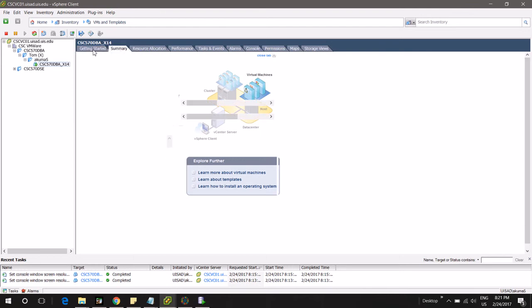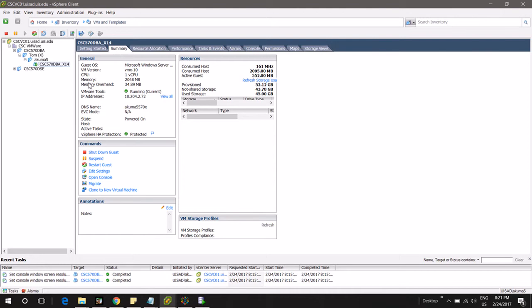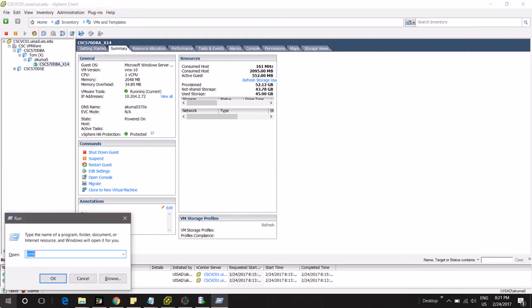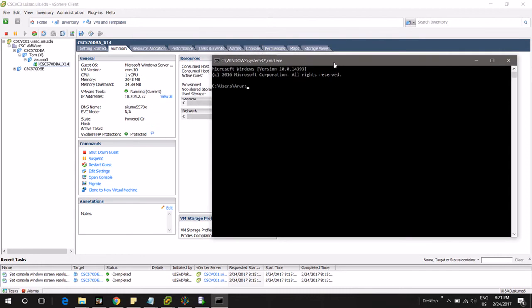So for that we need to identify the permanent host name of the virtual machine. If we go to VMware, we have a tab called Summary. In there you can find the IP address of the virtual machine. To find out the host name of the virtual machine, we go to the command prompt and type nslookup, space, the IP address, 204.2.72.